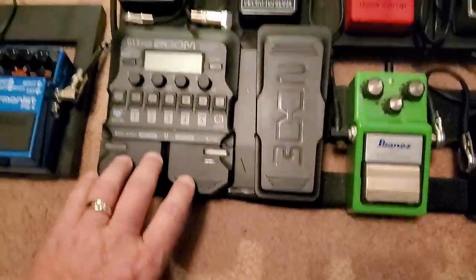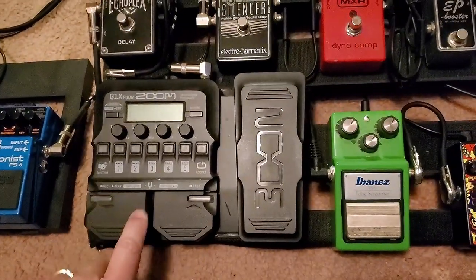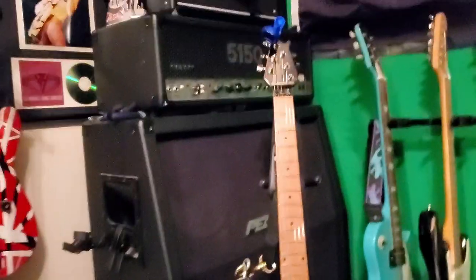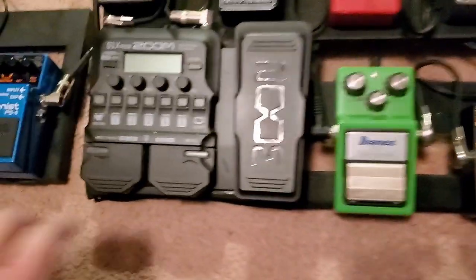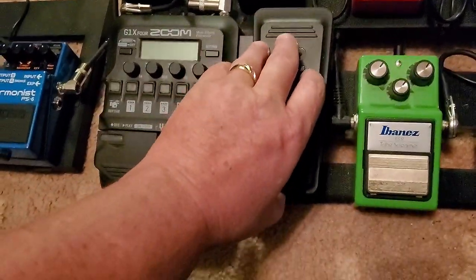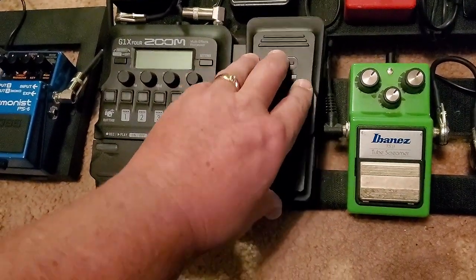This is my Zoom G1Xfour. It's where I get the main tones for what I'm doing. So I'm not going through an amp. We use a guitar effects processor to dial in what we want. Expression pedal, which I don't use.